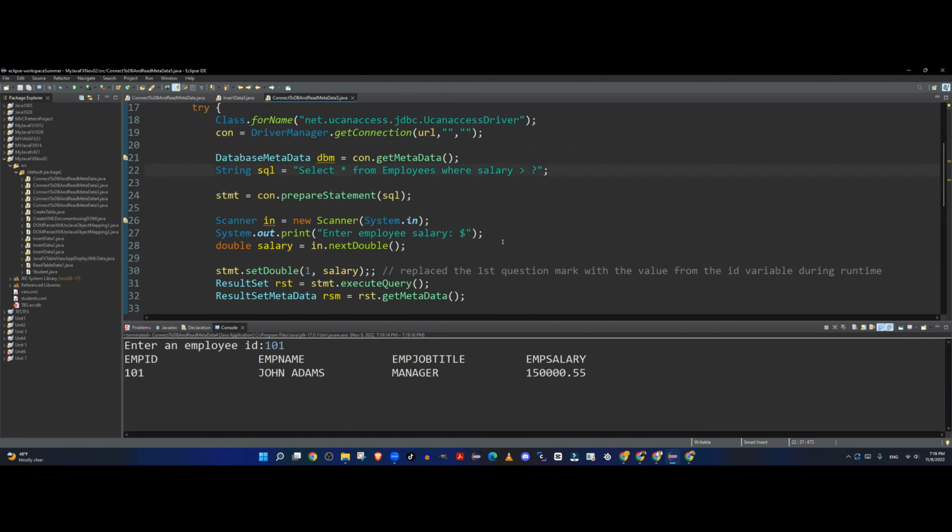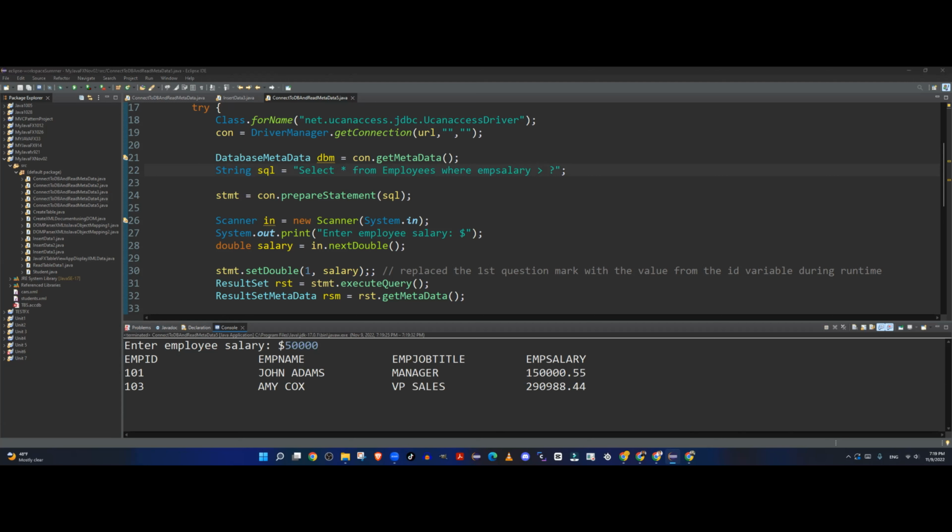So EMP salary is the field name. Okay. So I am now looking at all those employees whose salary is greater than 50,000 because that's what I entered as my value. So this gives me the list of all the employees who are making more than 50,000.